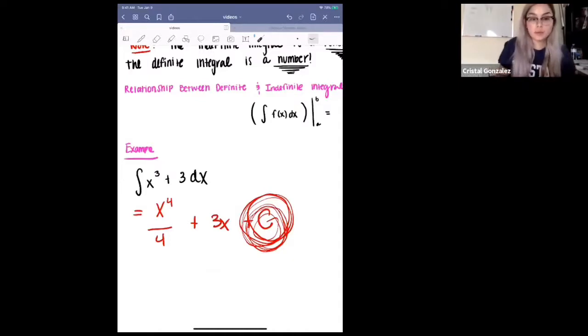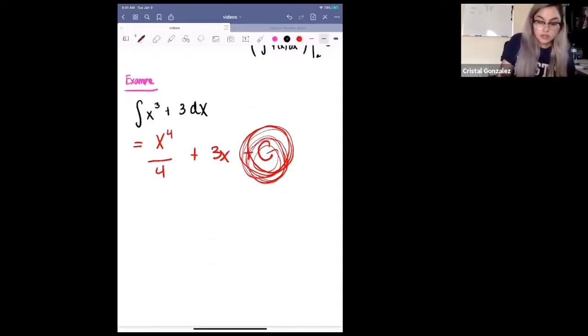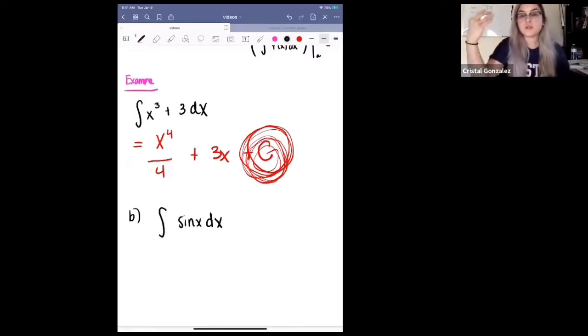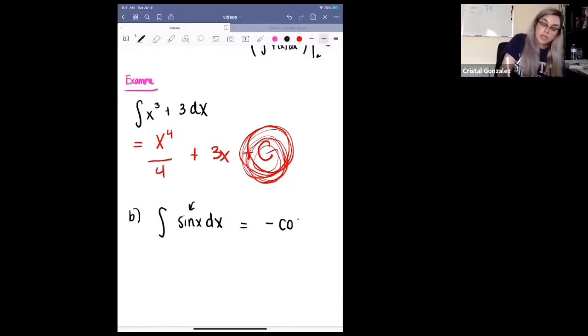And so let's do one more example, just so we get this down. Let's do the integral of sine x dx. And so remember that if we're doing the indefinite integral of sine x dx, we have to kind of maybe even think backwards and say, what can I take the derivative of that will give me this sine x here? And the only thing that will get you a sine is cosine, but because when we take the derivative of cosine, it's negative sine, and here we have a positive sine, then this means that my antiderivative is going to be negative cosine x plus c.